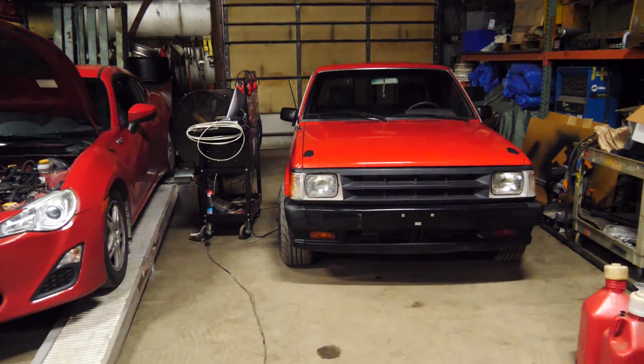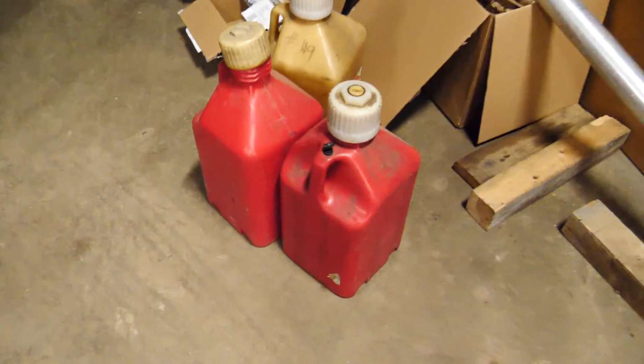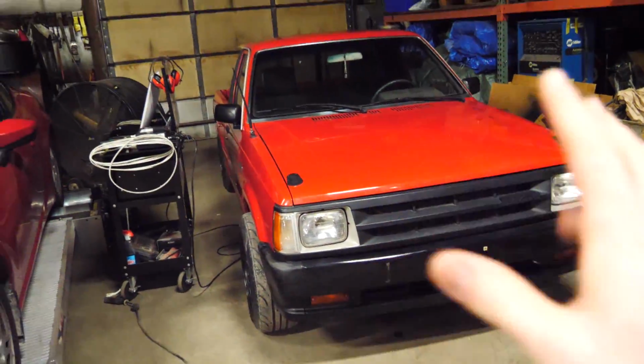Make more power. There she is, looking all nice and clean. So before we get it on the dyno, we have to do a couple of things. Number one, we're gonna do a bolt check, make sure everything's tight. This is the first time that this engine's gonna be loaded up and a bunch of power is gonna be going through this drivetrain, so we wanna make sure everything's tight. And then we also have to drain the 87 octane out of the fuel tank and then add 93 octane. We're gonna go run to the gas station, get some 93 octane. In the future, this thing will be on E85, but baby steps.